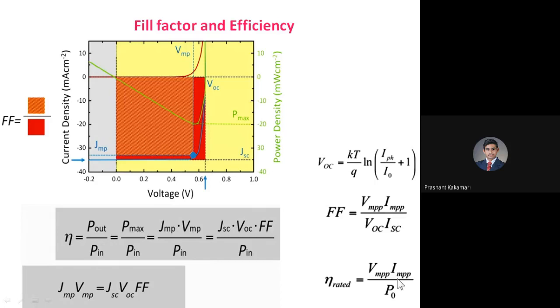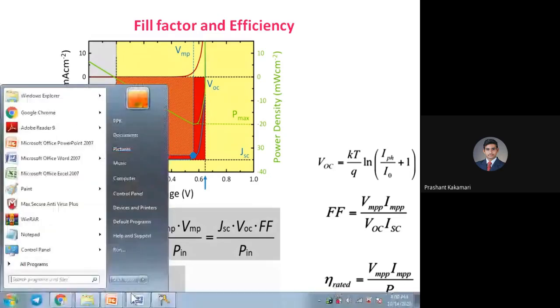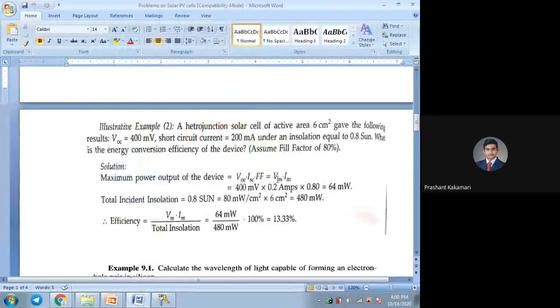Okay, so here what you can do is, input power, you can take the solar energy. Input power is the solar energy, and the product of voltage and current you can find from this fill factor equation. VMPP and IMPP, you can find out the maximum voltage and current, and in this step we can find the efficiency. So like that, what they have done in the problem is the fill factor is given by maximum voltage times maximum current divided by open circuit voltage and short circuit current.